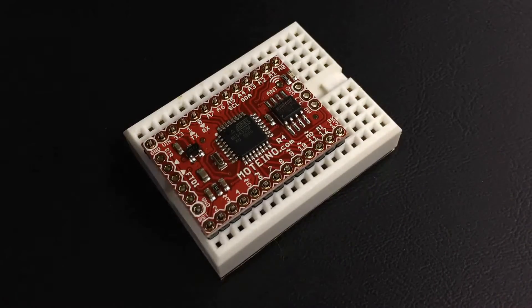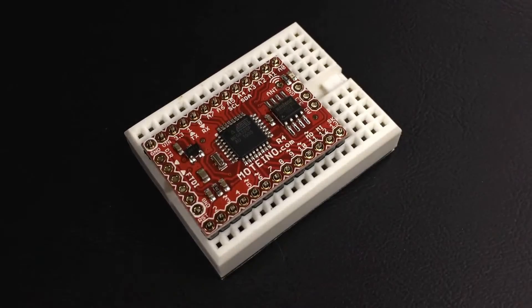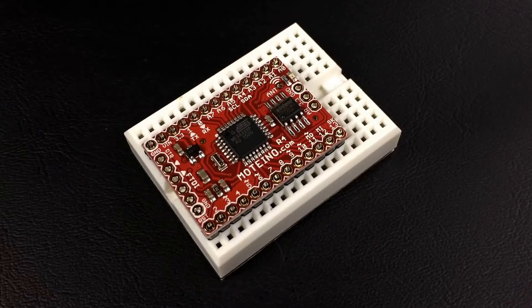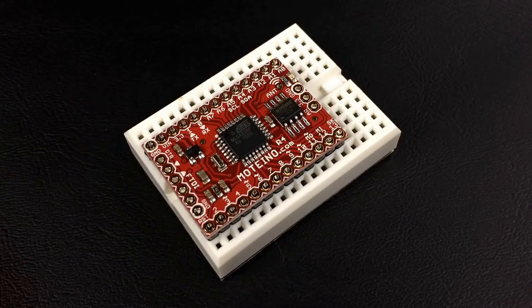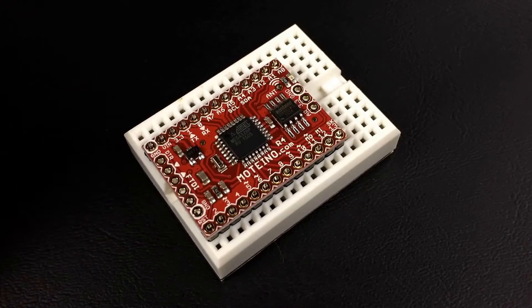And then we'll go ahead and take a soldering iron. I've got a soldering station — I reviewed soldering in one of my other videos. It's a 60-watt soldering station, and you can still get away with something like a pencil-type iron that doesn't have any heat control. But this one's 60 watts and I keep it at just under halfway as far as power.